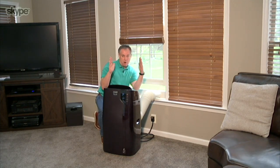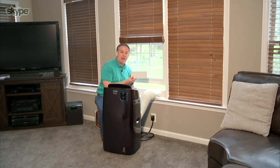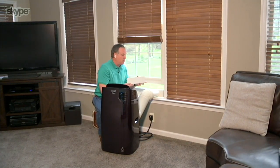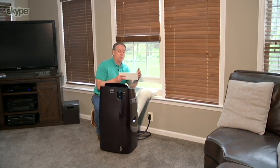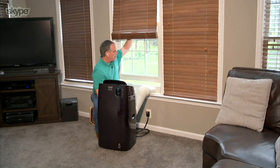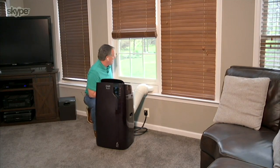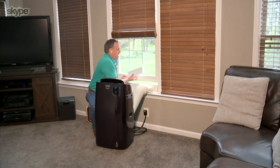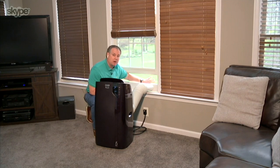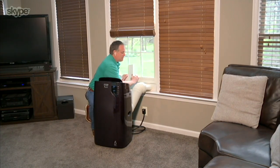Window sizes can be as small as 20 inches or as large as 47 inches, so we give you extra panels — I only needed two of the three panels to fit my window. There's a little stop piece included, and we also give you foam so you can make a nice tight seal. When I close it down, there's no air escaping and no air coming in. Your screen stays in the window too, so no critters or bugs can get in. It's that simple and easy to install.